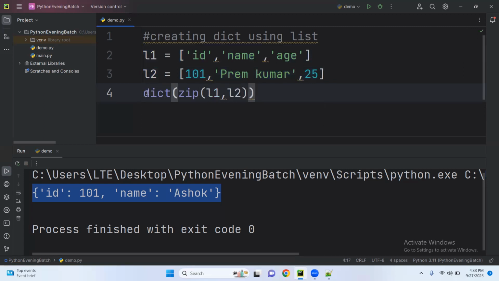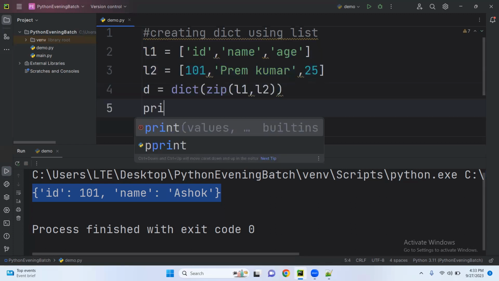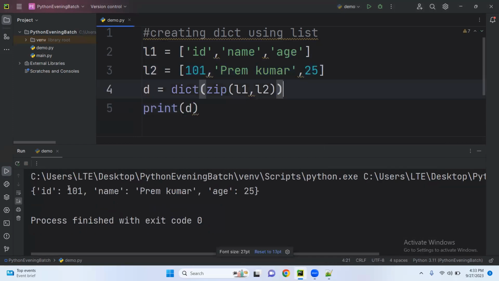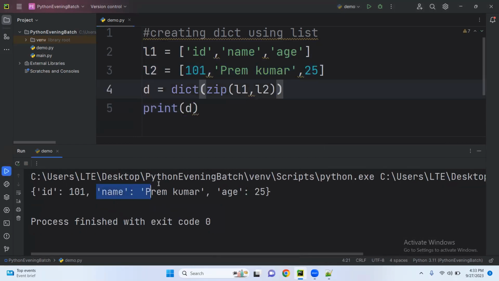I'm storing the whole result in a variable d. If I print d, now you observe the output: ID 101, name Prem Kumar, and age 25. So we created a dictionary by using lists. Okay, so this is about dictionary. Any doubts till now? No, sir.